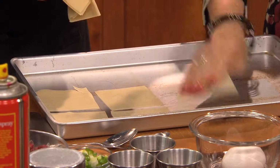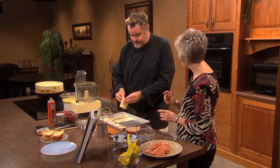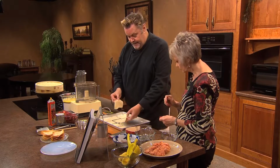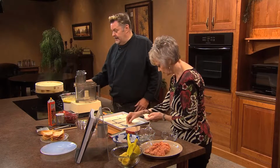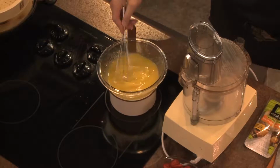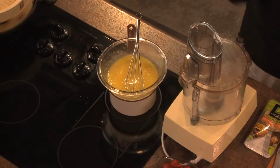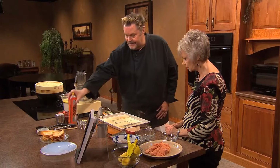Absolutely. Now, these last in the refrigerator. You can freeze them before you use them. So if you do get a couple packages and you have a few left over, go ahead and do those last two. Then I'm going to use just a simple, plain, unflavored vegetable spray. You don't want to use the garlic spray. No, not on the dessert. Just a light coating on one side.